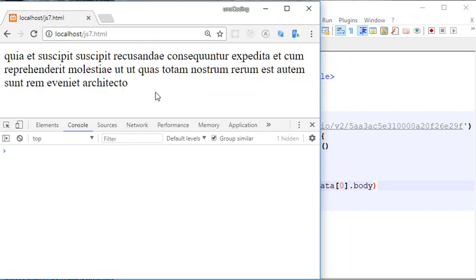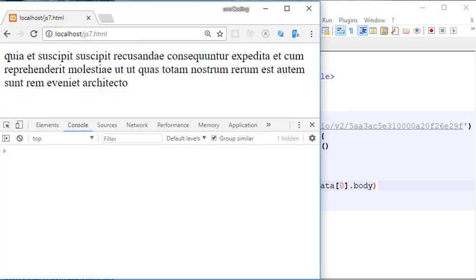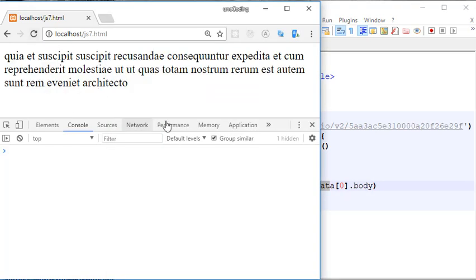Now if I save, I'm going to get its first value, the 0 element, and it is this text. It's very random. So in our first then, we're making it JSON, and in the second one, through response, we're using it and getting the data's first value displayed on our page.